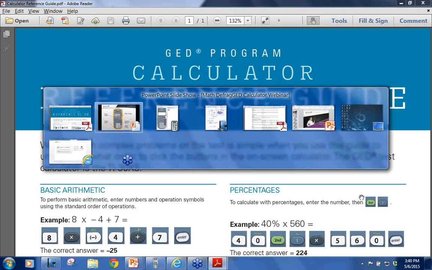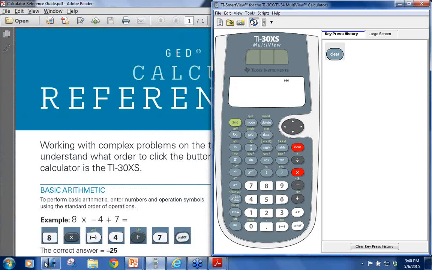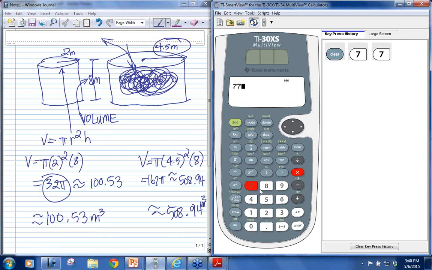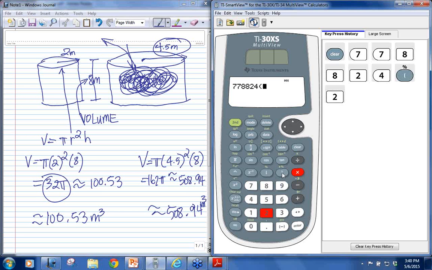Oh, sorry. There you go. I want to show you that contrast button real quick, and let's see if this works on this one. So let's type in some numbers just for the sake of entering something. I haven't tried this yet, but I don't know if my computer calculator would do the dim. No, it's not changing. But if you have the handheld calculator with you, you can try dimming and increasing the contrast of your calculator and see if it works.